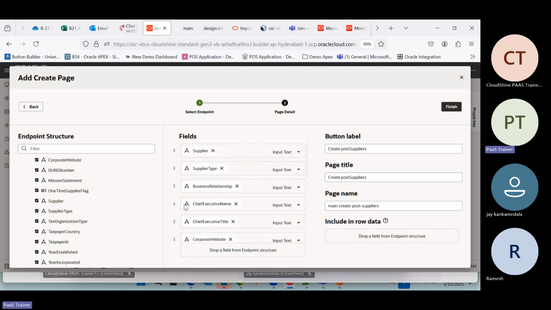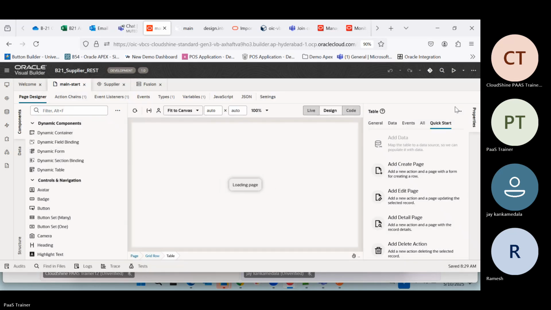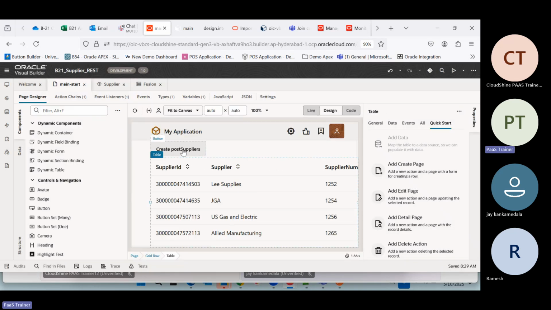The rest is okay, so we can say finish. Our create supplier button will also come.